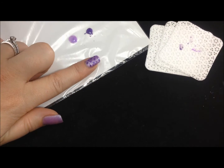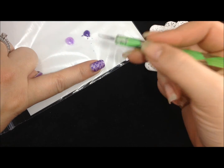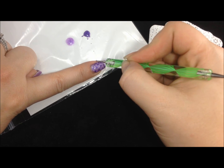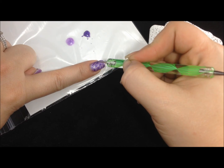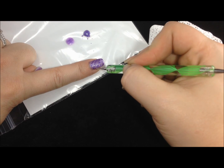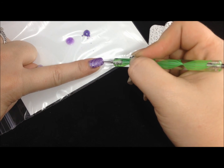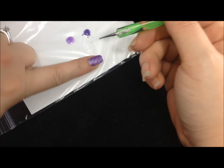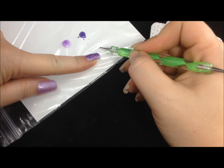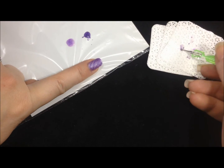Now that I have everything on the nail and as you can see it's fairly wet with the polish, I'm going to take the smaller end of the dotting tool and start dragging from one corner to the next, picking up at the end of each drag. You want to keep these kind of close together so that you're actually moving each of the dots — you don't want any of the dots to remain when you're done. I'm then going to take it along the edge where I see some dots left and just gently drag those. Try to be careful not to drag too much; you definitely don't want to lose any of the definition.